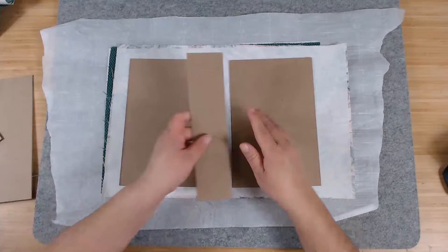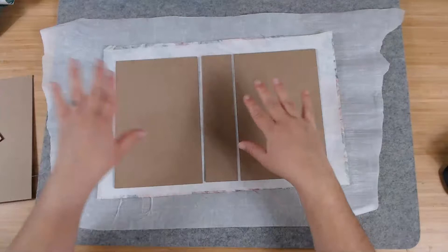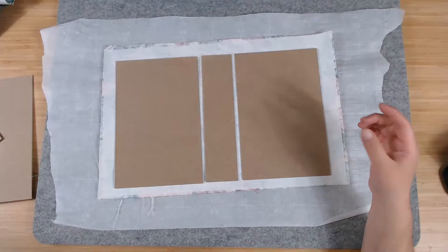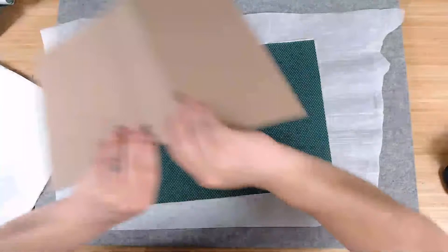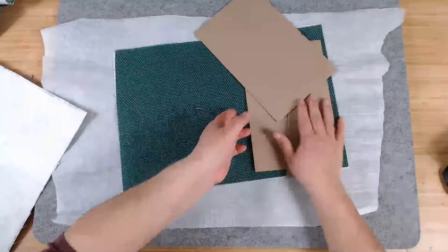You want at least half an inch around, which is what we're going to end up with — that's why I have about one inch of overhang to work with. For the inside cover, you actually want it to pretty much be the same size as these three pieces here put together, but I always overestimate and whittle it down.